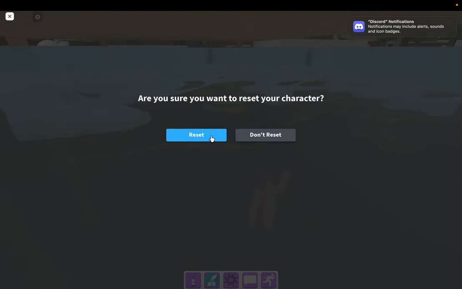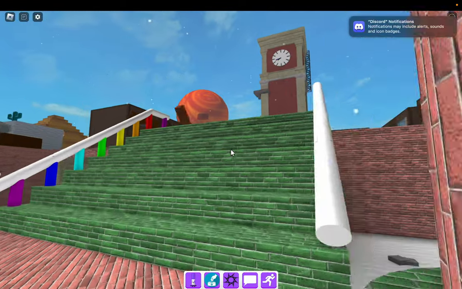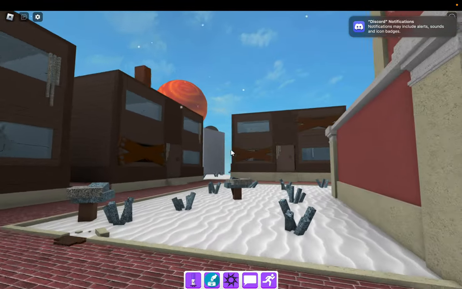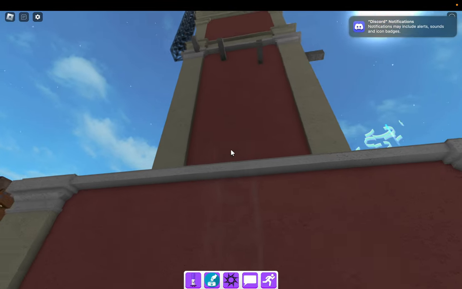Alright, I'm going to reset to get out of here, everybody. Yeah, I'm just going to... I need your help. Have you gotten this one over here? So it's on the spinny thing. And also, you can come up here, I believe. Okay, everyone, I'm just going to search this area.